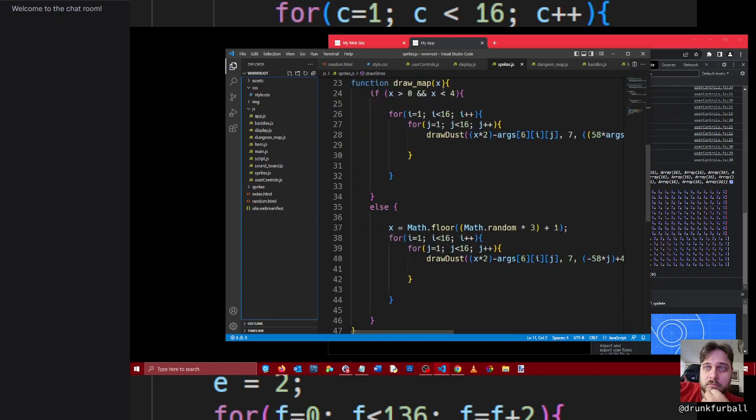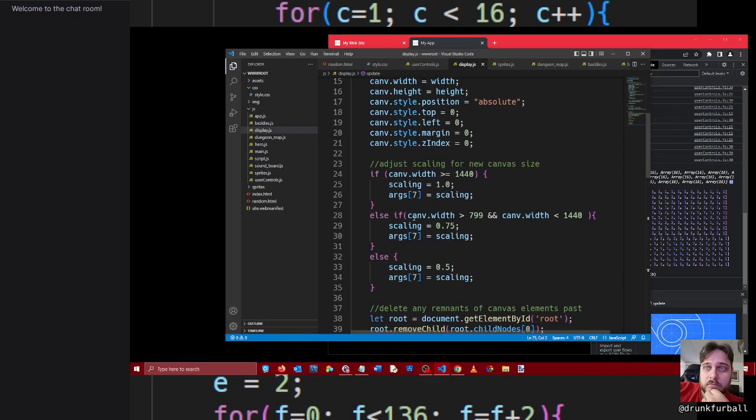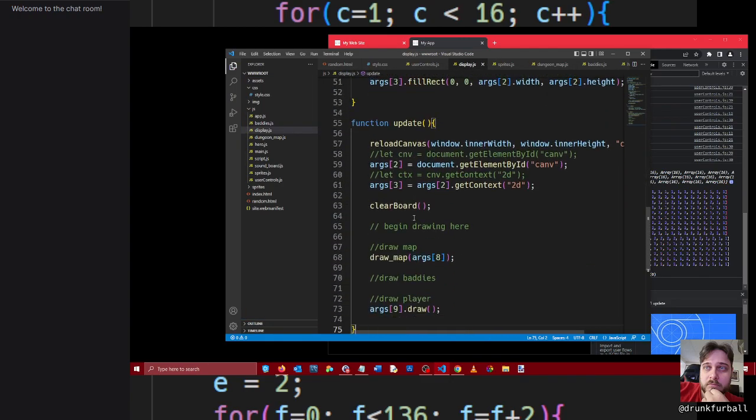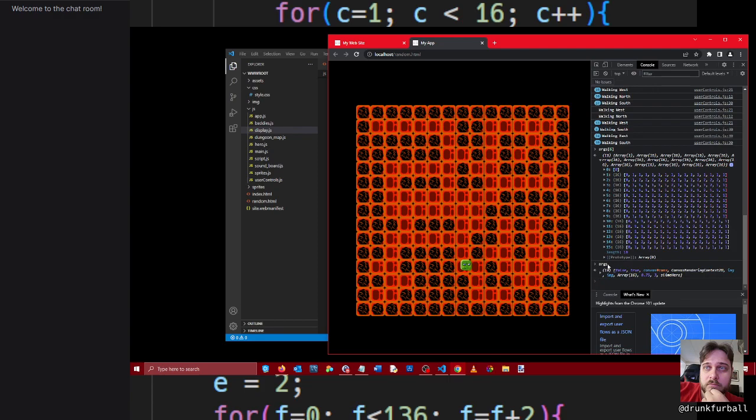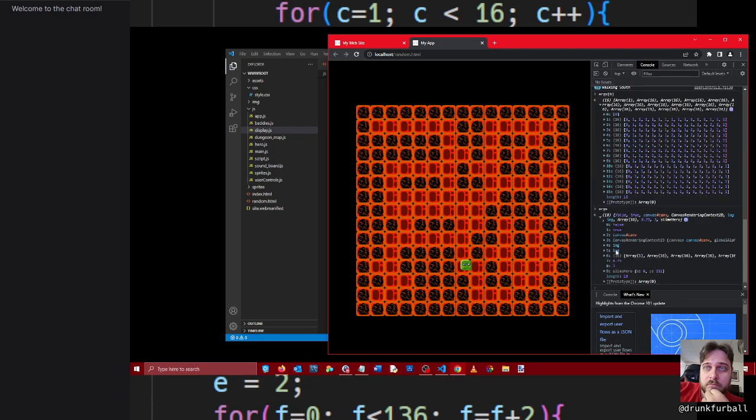Because the X, when I draw the map here, feeding args 8. Args 8 just determines the dungeon type.